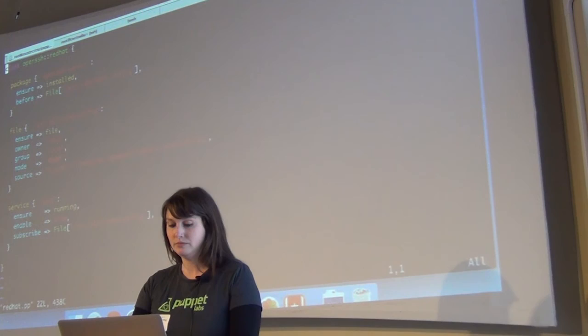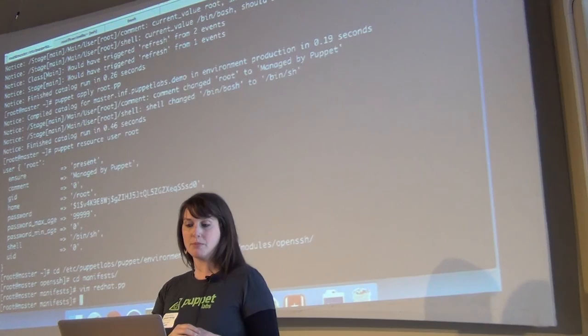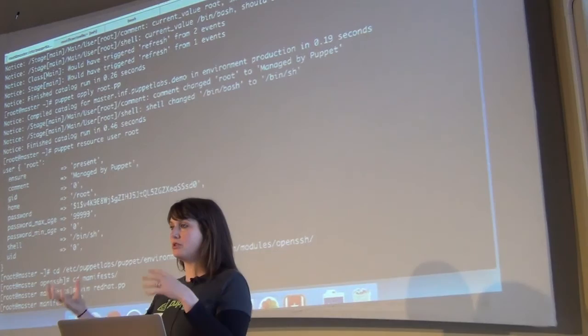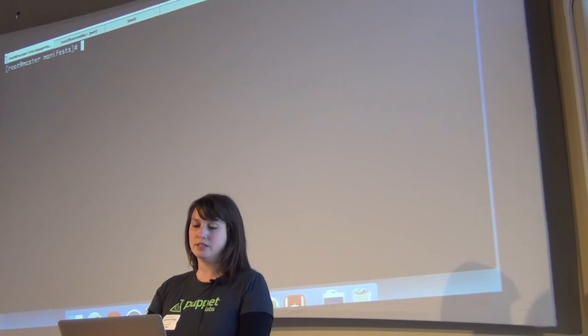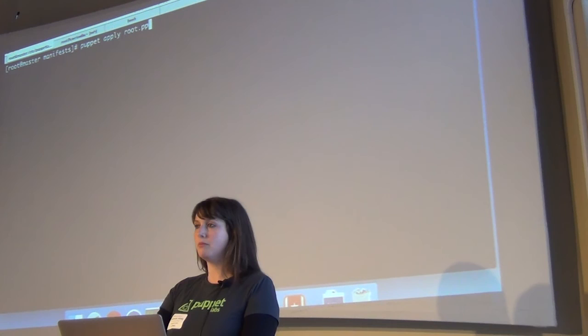We can do that from the Puppet Enterprise console itself to call out which classes should go on which servers and write some rules around that. I'm going to show you that in just a minute. But before I do that, I don't want to forget to show you one other piece that's pretty important and is one of the things that differentiates Puppet from writing scripts.